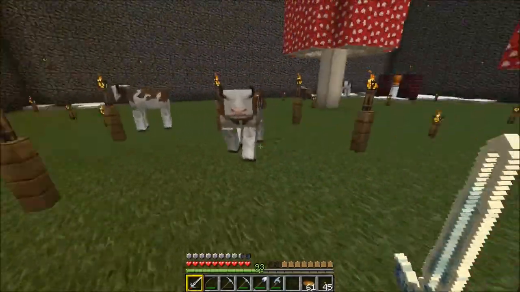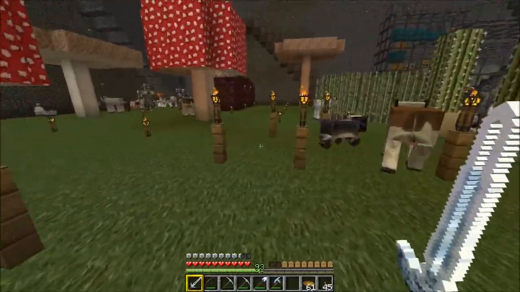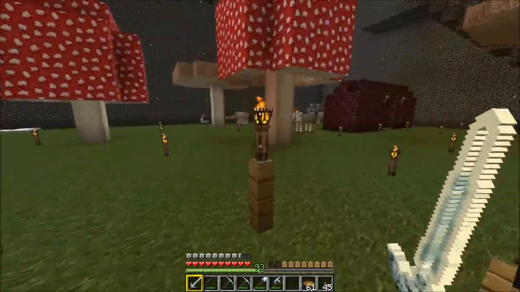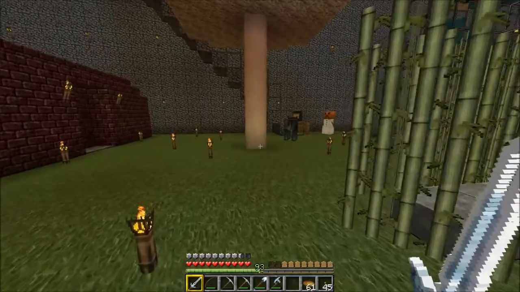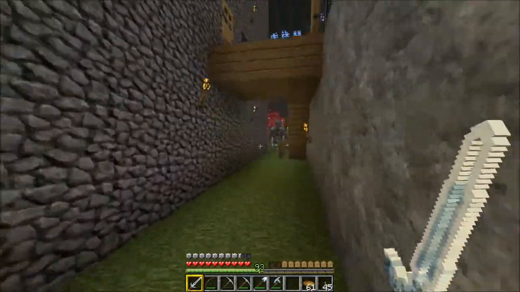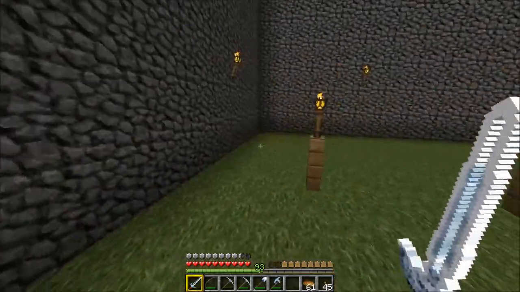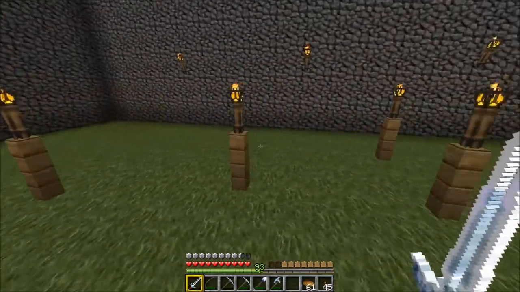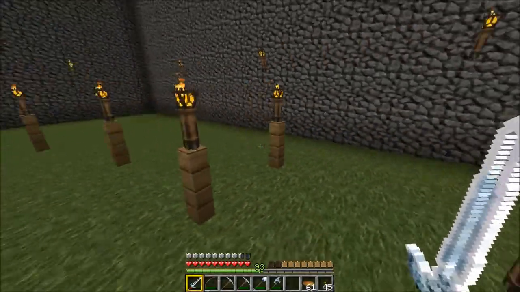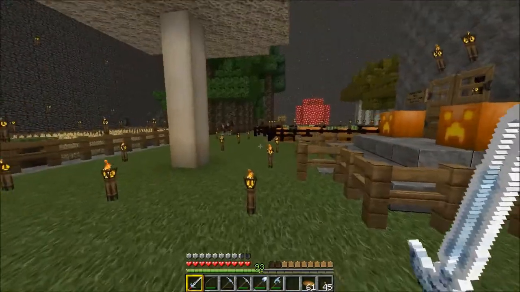This was where these torches and poles are. This was originally the pig farm, but I eventually decided to set them free because I figured, oh, they can't get out of here anyway. And way over this way, this set of torches with poles was originally my cow farm. And once again, I decided to set them free too.